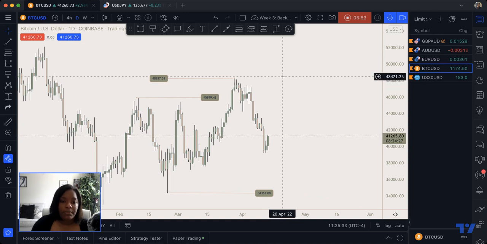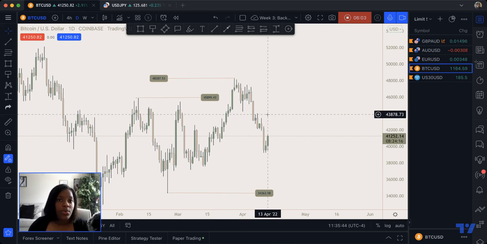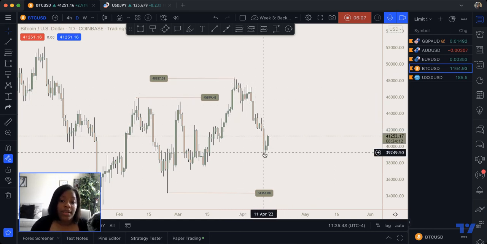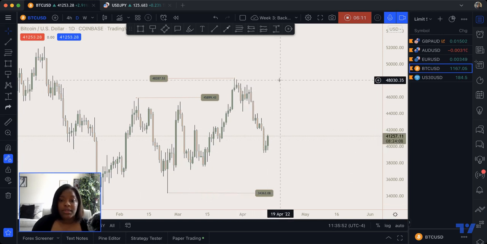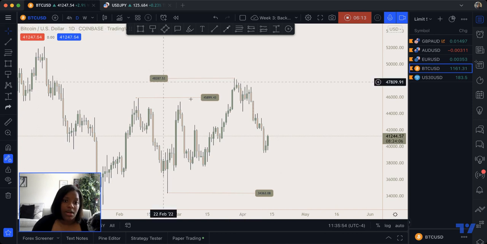And I'm hoping that she can continue to push up to $48,287, which is Bitcoin's daily higher high. So this is a long-term swing trade. Long-term means I'm holding more than a week. Potentially, I may be holding more than a week because it took more than a week for price to continue down or retrace or pull back. And so I'm looking to see if price can do the same thing here. So I am in this buy.